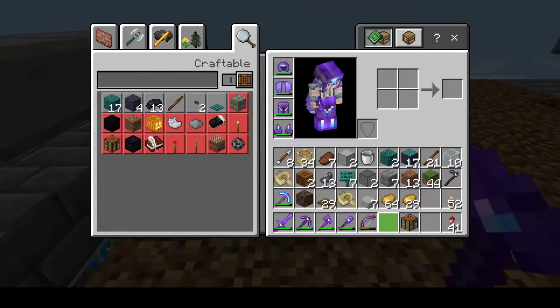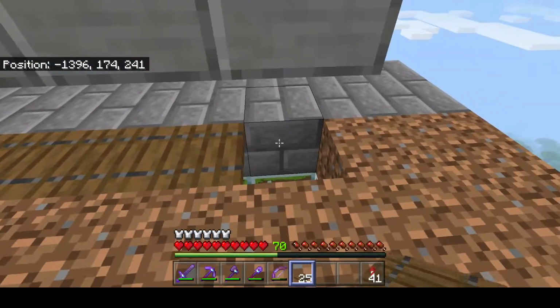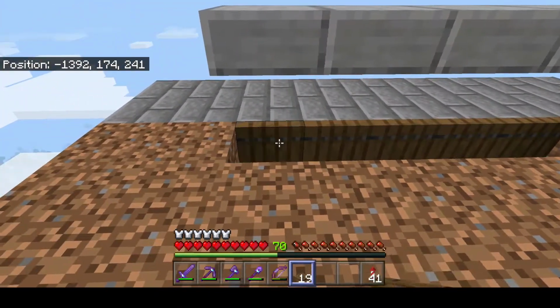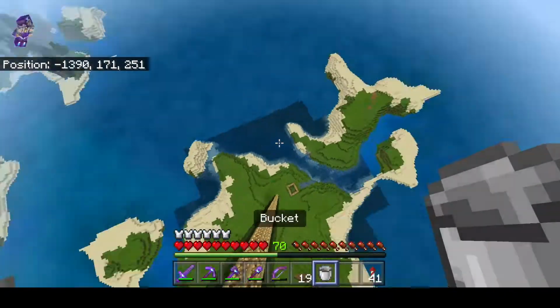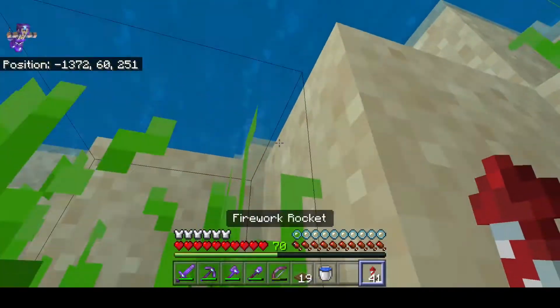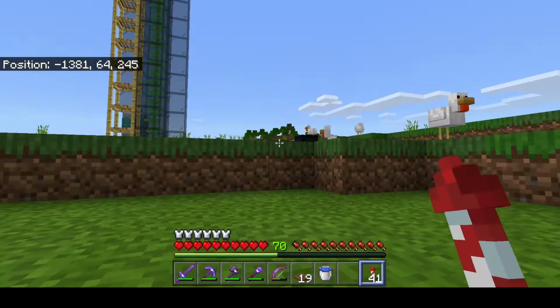And now you want to get some of your trapdoors. I have these spruce ones. You want to place them down and open them. And open all these. Then what you need is a bucket of water. Go and grab one real quick. Let's go. Now back up I go. Come on.